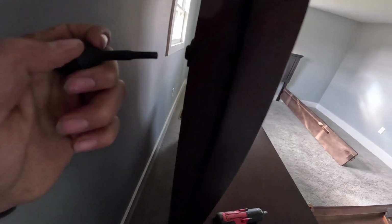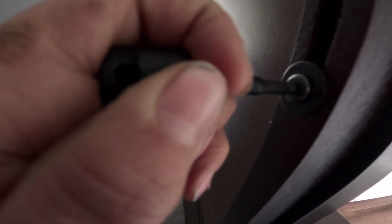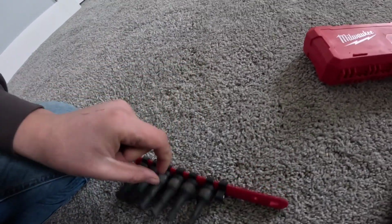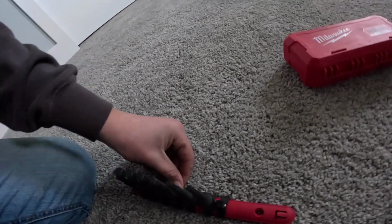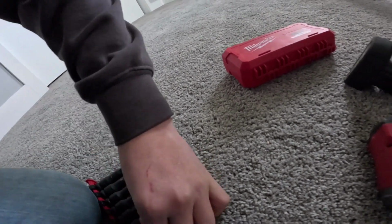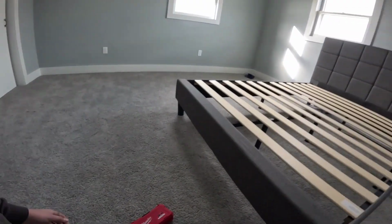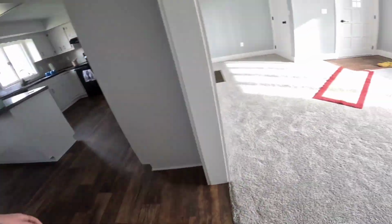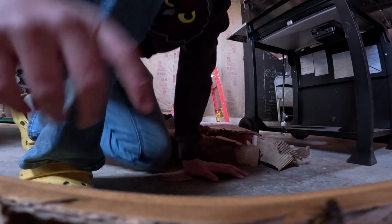So I actually have a small issue. This one's too big. And it's the smallest one we have, I think. Yeah, it's the smallest one in the entire set. So I guess I'm gonna go run home, grab some like these, just hand handle wrenches. I'm gonna fix that. Is there anything else I need to do or I need to get before I go home? Let's go pull this other thing out. Right now. I just heard Mom get here.